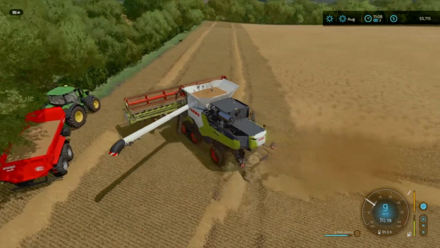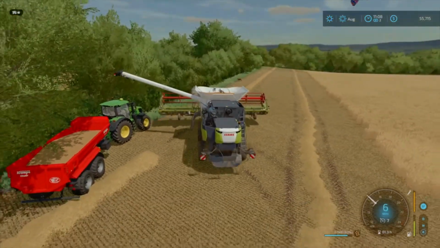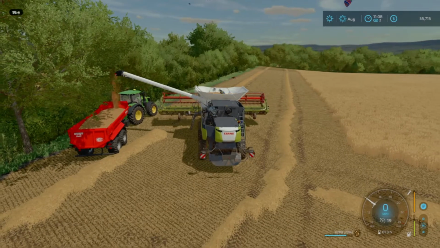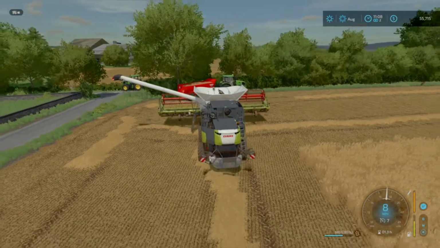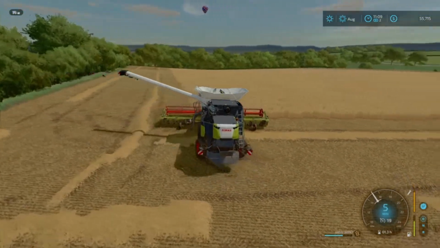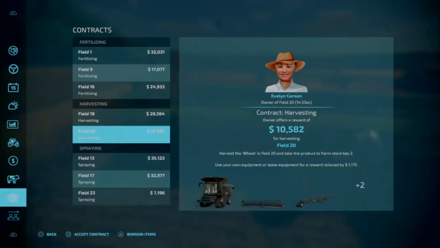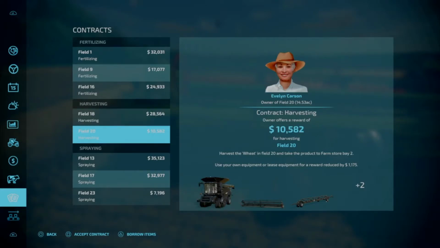So load what we can into there. And we'll dump that into the silo. Won't dump a lot, but yeah, that's it. There we go. Let's go here. Let's borrow items here.